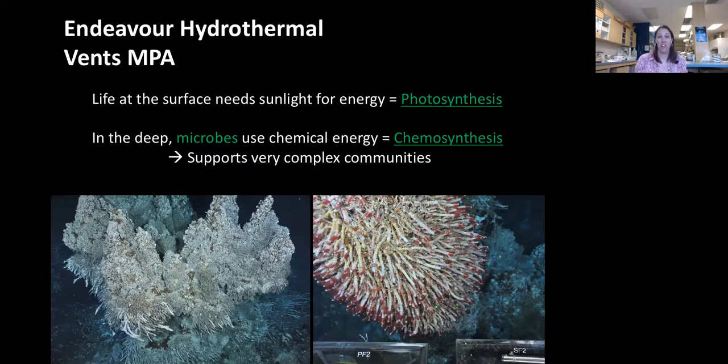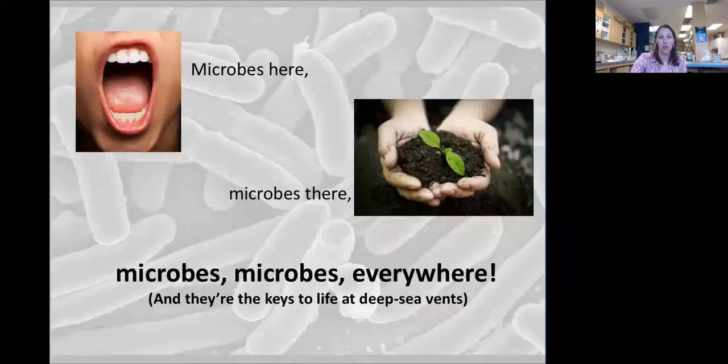The picture on the left here is actually one of those chimneys, not a super hot one, it's a bit cooler, and it looks like rock. It's not, it's completely covered in life. It's covered in tube worms and little limpets and snails and a whole bunch of really small things. Every inch of that is covered in life. The picture on the right is one of those tube worm communities, and our ROV is sitting at it, just about to take a sample. The microbes down here are what support those really big communities of life.